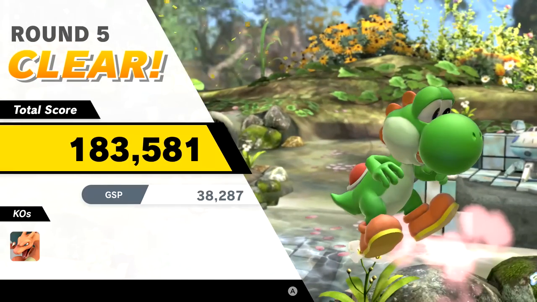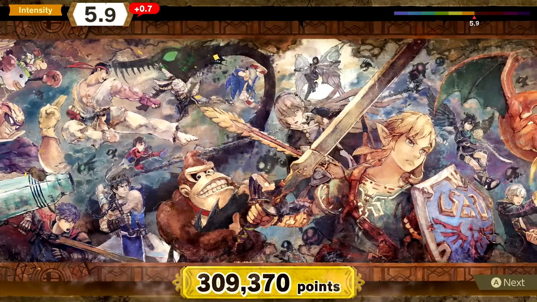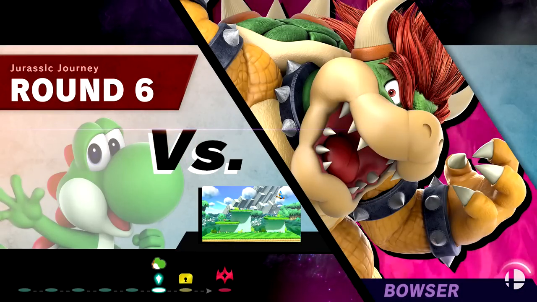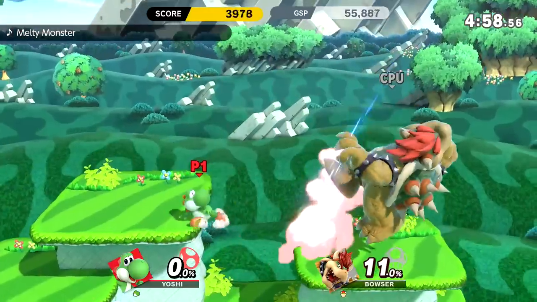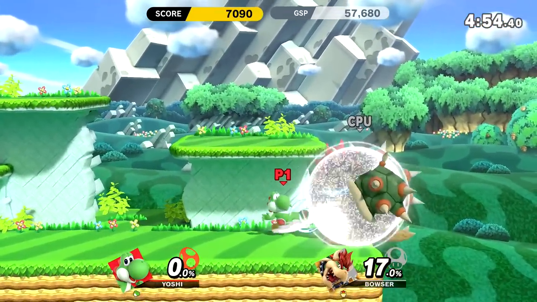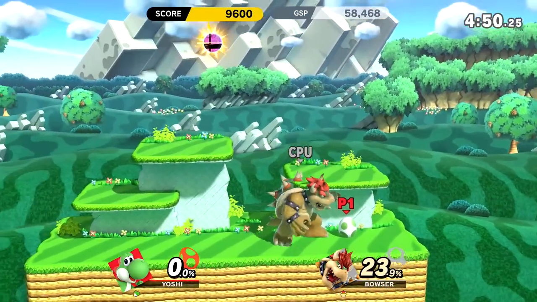I like it. I feel like I am getting better at the game, slowly but surely, with each episode. It's been fun. Okay, so nice play, thank you. We're at 5.9 in total, and it looks like we're going against Bowser. Nice. So of course, Yoshi and Bowser have some history. Yoshi took on Bowser when he was just a little baby in Yoshi's Island, Super Mario World 2. There we go. You can't do that to me, sorry.